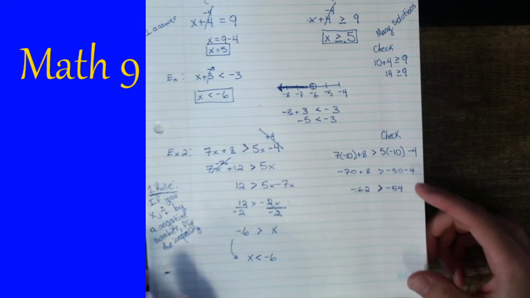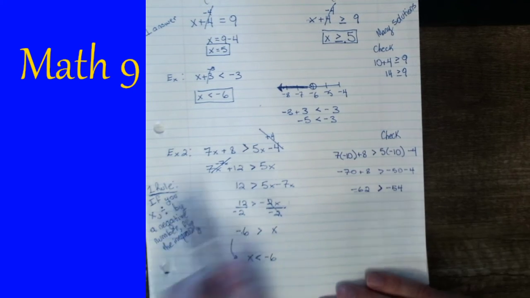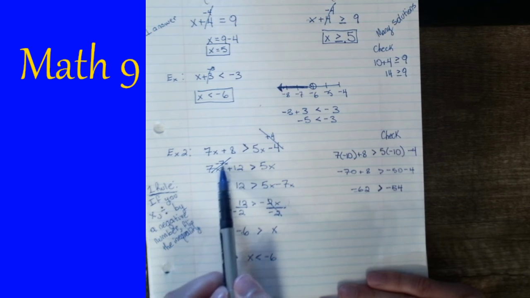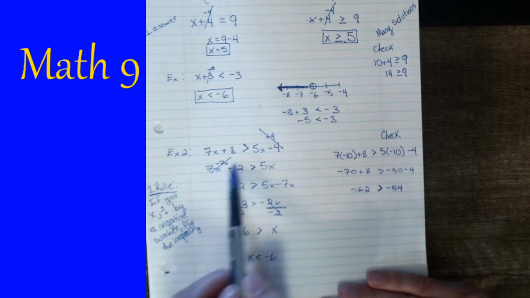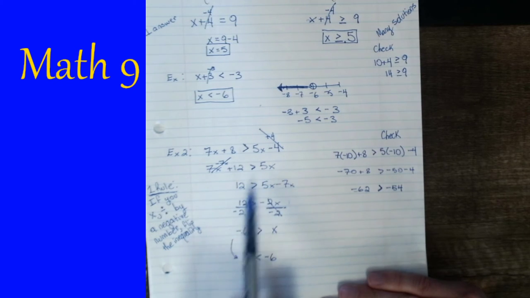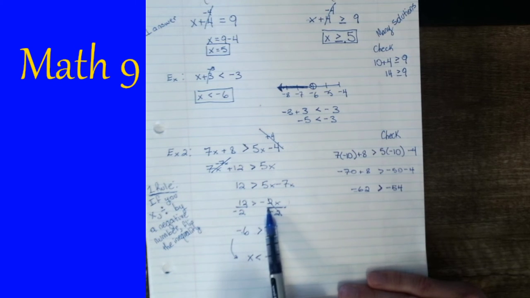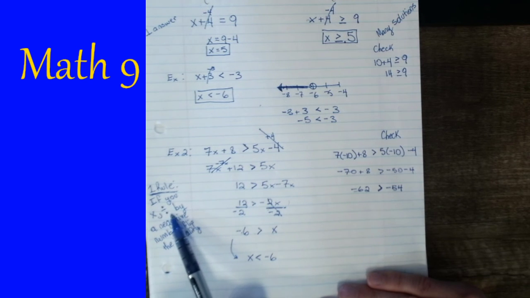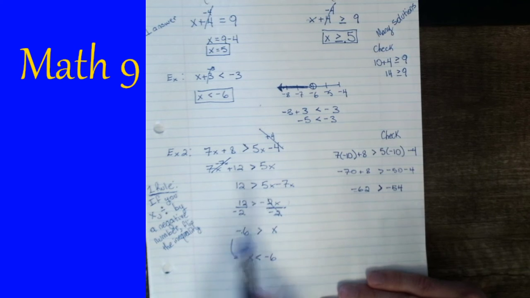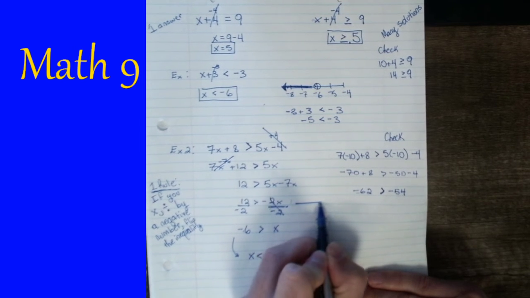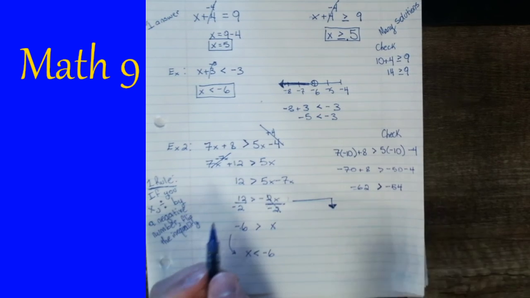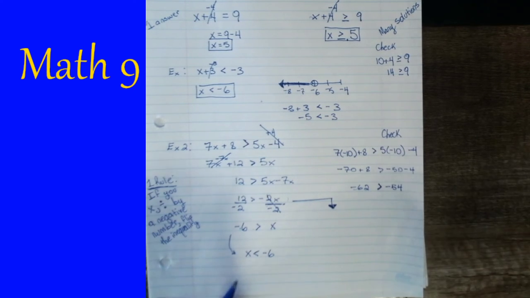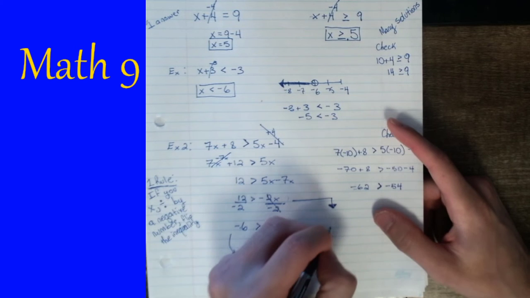So if you multiply, well, where did that happen here? I added 4 to both sides. That's not multiplication or division. I subtracted 7x, still not. But right here, negative 2x divided by negative 2. I'm dividing by a negative 2. So therefore, at this stage, this is what should have happened. I divide by -2, and I have the inequality flipped.